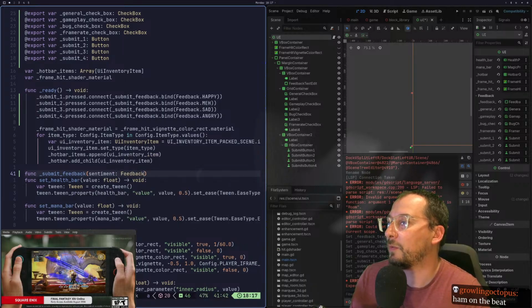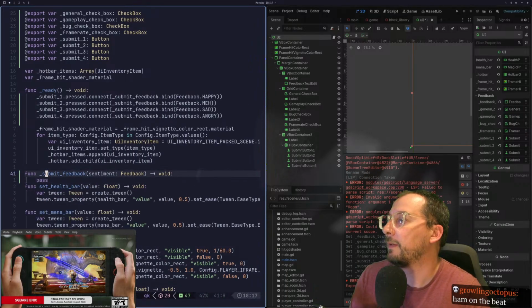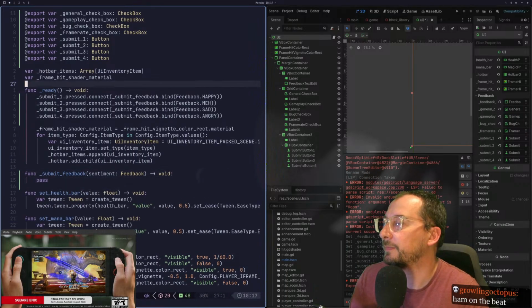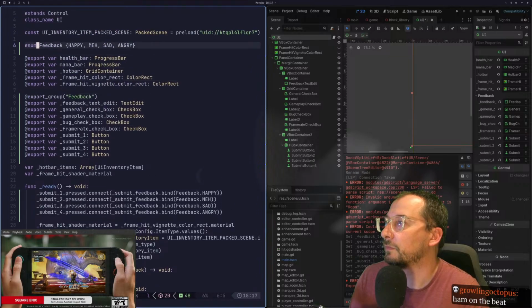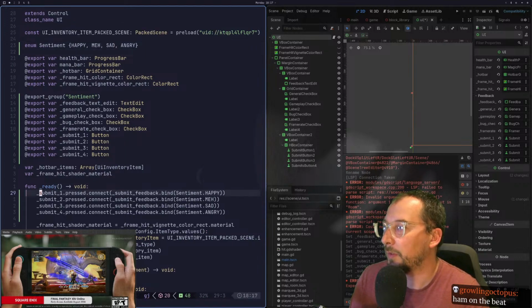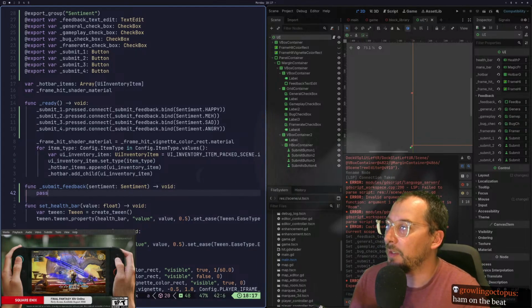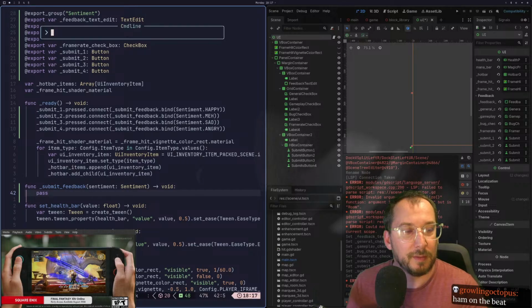And why don't we just rename it to sentiment, since that's what it is. There we go. Submit feedback. So we bind the sentiment. So we have sentiment as the primary thing here.